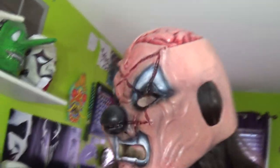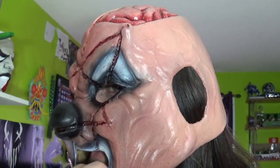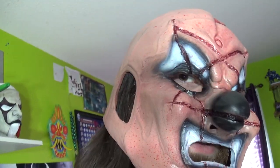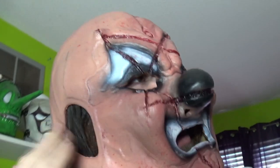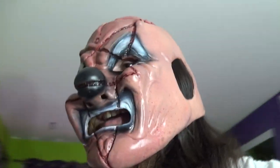But yeah, man, just the detail. I am impressed so much. This is ridiculous. Like, wow. And it somewhat lines up. I mean, my actual ear is right there, so it kind of fits on my head decently. It is kind of big. Fair enough, whatever.